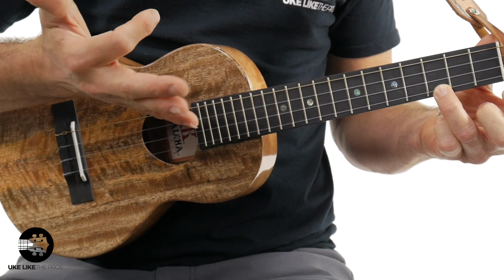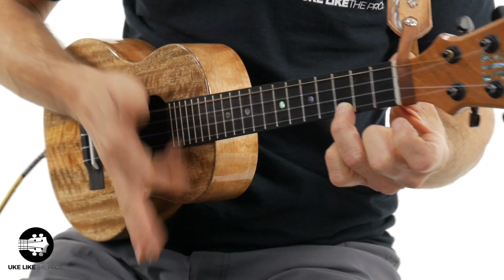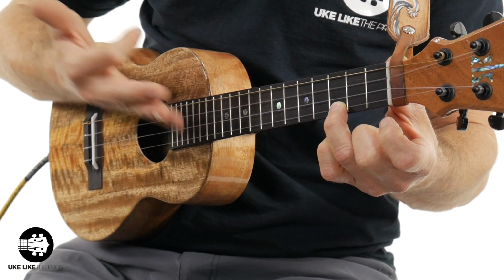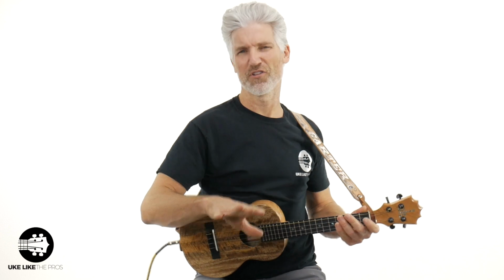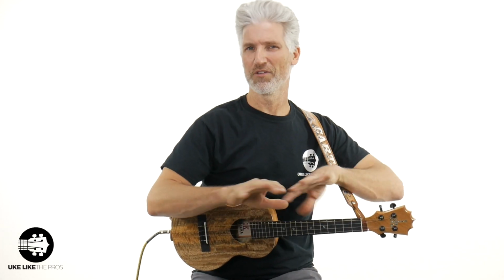But as I get faster, notice how my finger starts to get a better angle. Boom. Hand hits, boom. Boom, boom, boom, boom. You notice that it takes a little bit of practice. It's going to feel a little awkward at first. I remember it, so I know what I'm talking about because I went through this struggling as well.